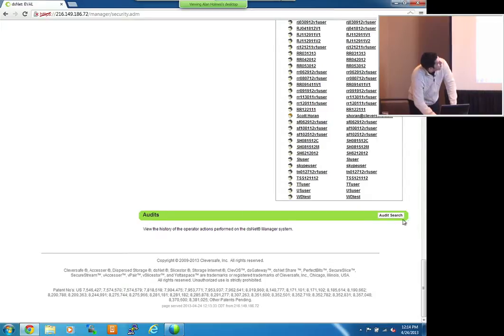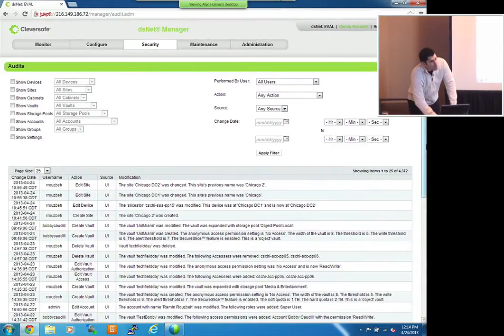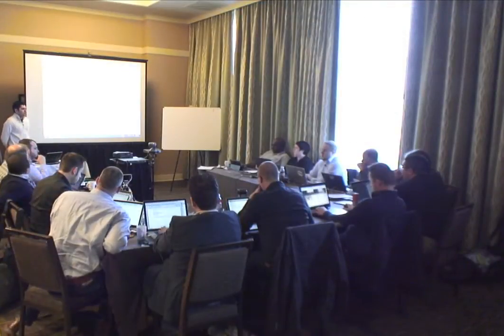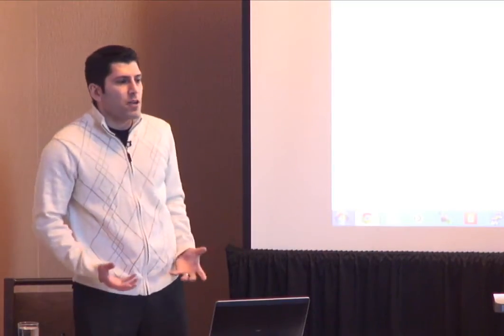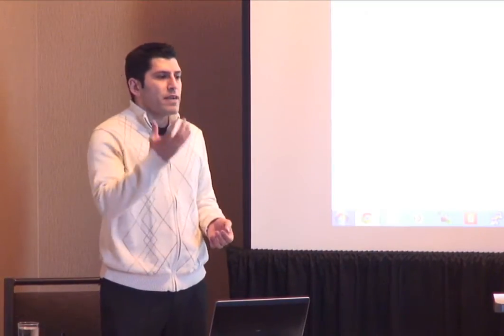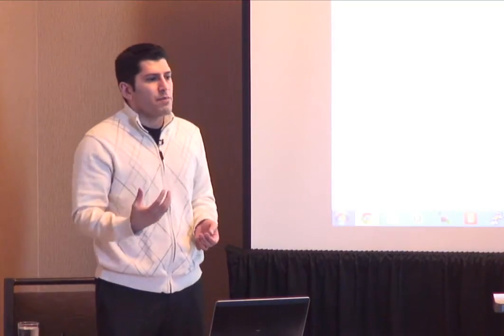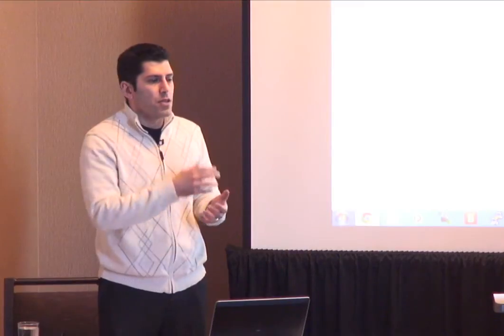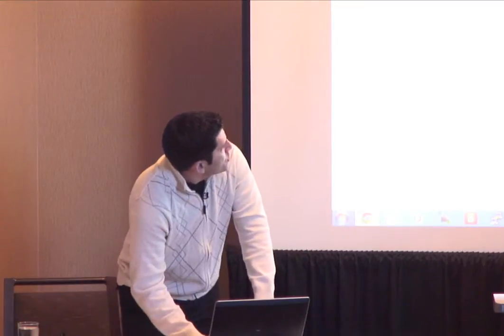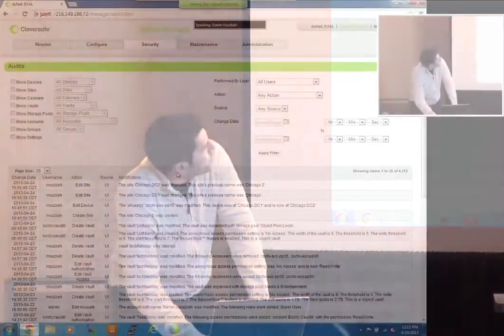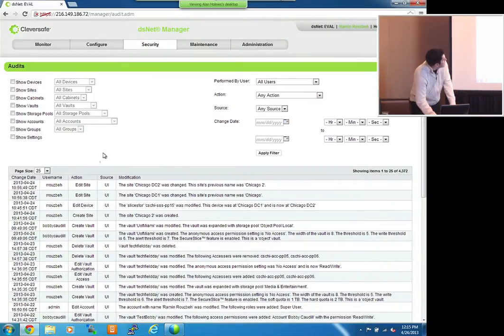Are there APIs that can tie into that if you have other systems that you use for auditing and change management, things like that? So we have, through this dsNet manager, we also provide an API. And so if you integrate your third-party solutions with this manager API, you're able to pull information that the manager has directly through the API so that you can use your own third-party applications. So here I can basically do searching for different types of audit activity in the system. As you can see, I logged in just now today, and it's basically showing, earlier I was doing some work, and it has captured that.